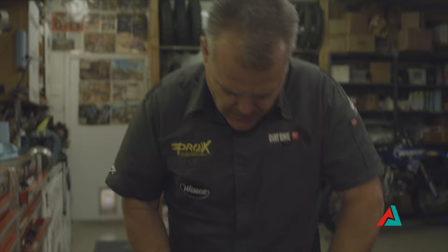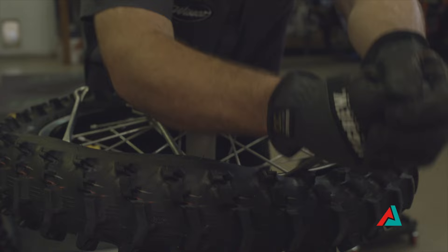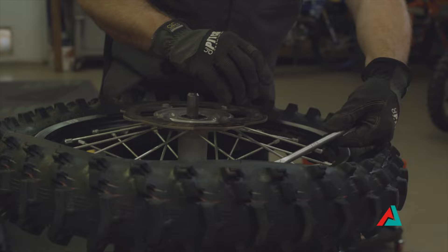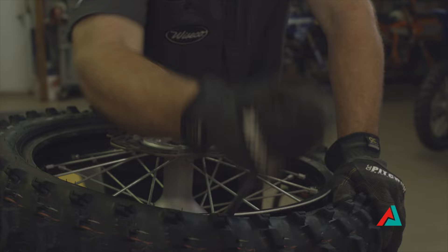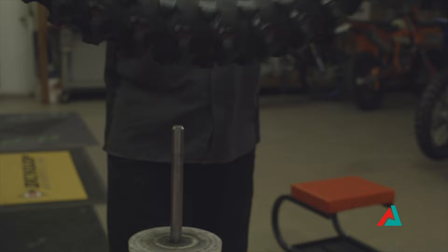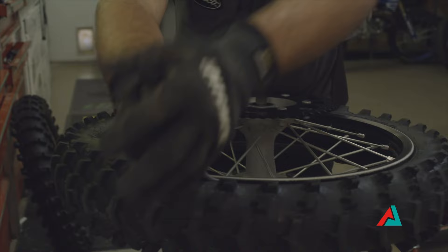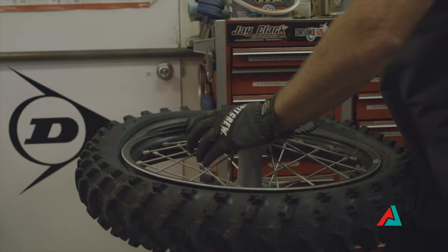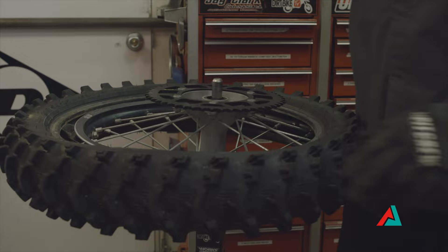I'm going to knock it off right here a little bit, and it'll make it easier to make this next grab. Now I'm almost ready to get rid of that spoon. I just have the one spoon here and I can just work my way around. My left hand is pushing down as I'm taking bites about two or three inches apart, using my body against the tire just like this. Now I've got the tire all the way off one side. Some guys would remove the tube right there, but we don't go through that step. I'm going to start about a fourth of the way away from the rim lock and start pulling up on the tire, taking a little bit larger bites and pushing my body against the tire — and we're all the way out.